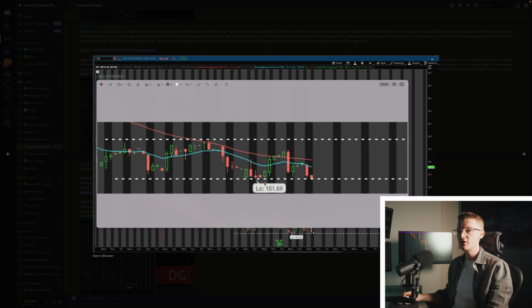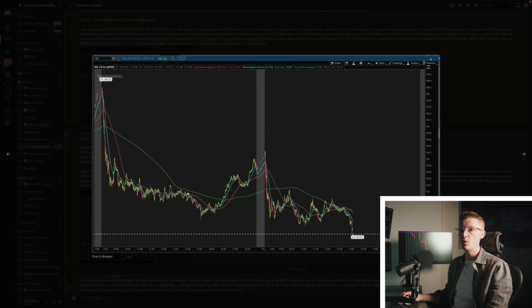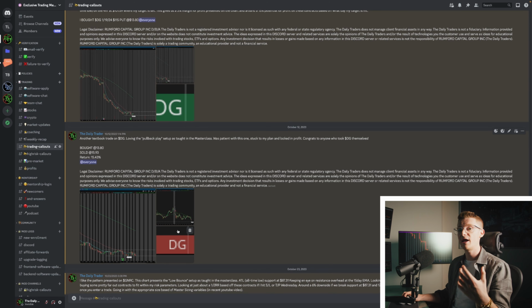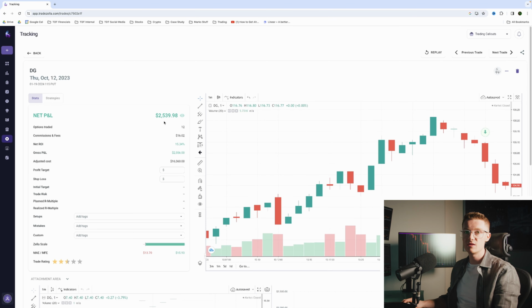And if I blow that up for you, you can see we ended up hitting our support level, or my take profit. And if we go over to the 1 minute time frame, again, this was a screenshot at time of entry, we got a perfect tap of our support, our take profit. And at that point, I went ahead, I closed this position, I sent this trade out to the mentorship group, and myself and my students locked in 15.43% return.